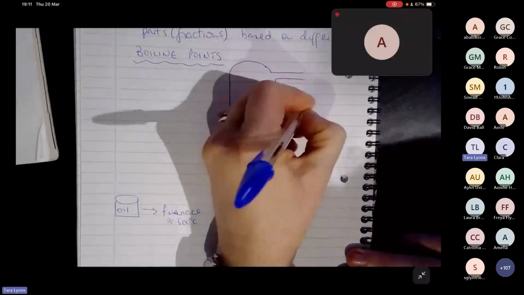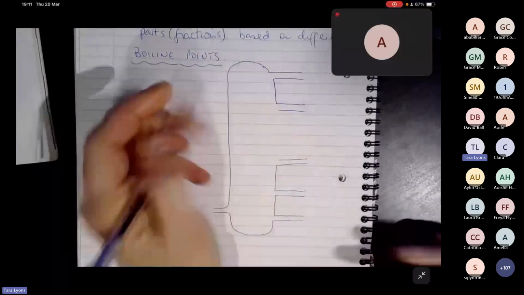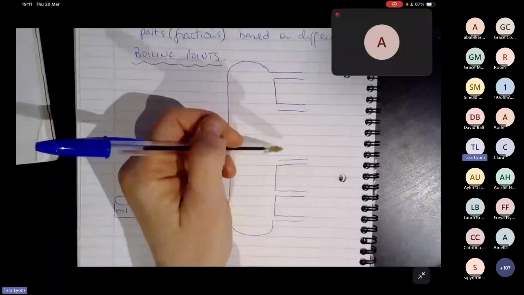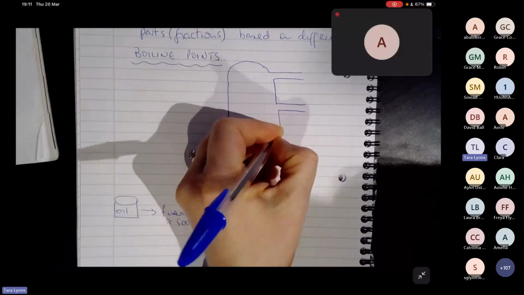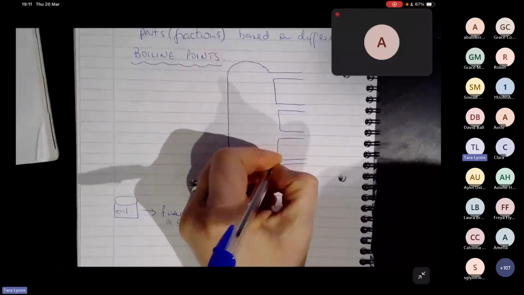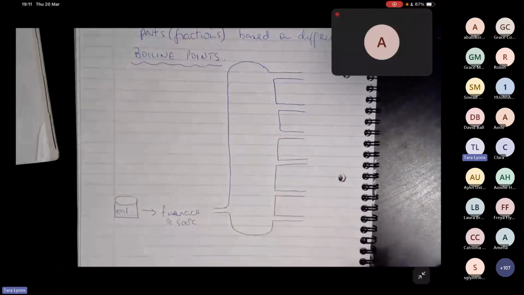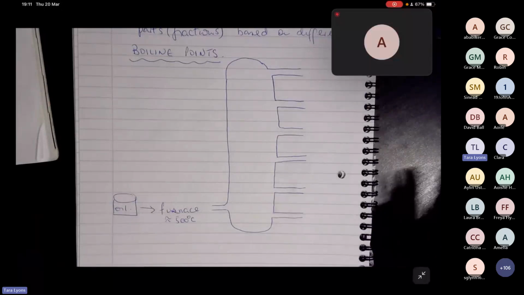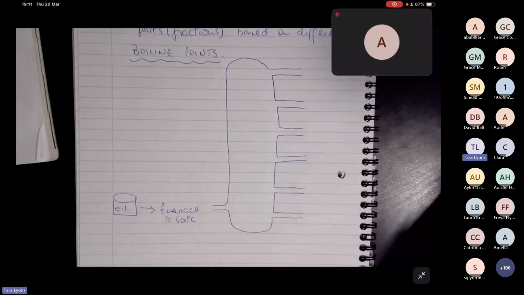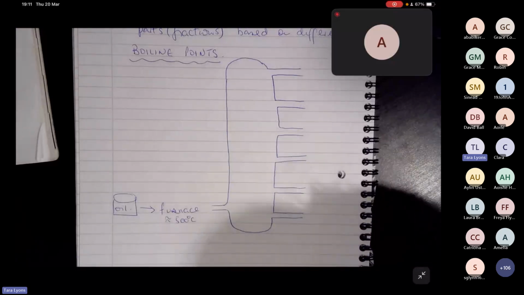So we're going to have several pipes, and in the marking scheme, that's what they're going to be looking for. If there are no pipes on your diagram, well, then you've missed the point, because the whole point is you're separating and you're going to store them all separately from each other. So we need to pipe them off to different storage containers.